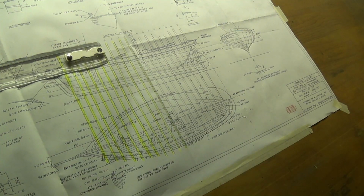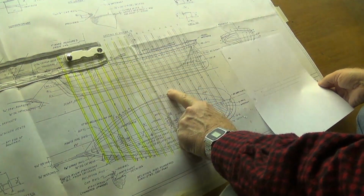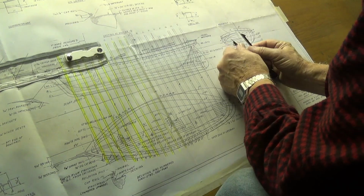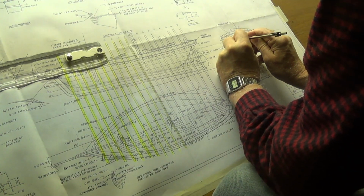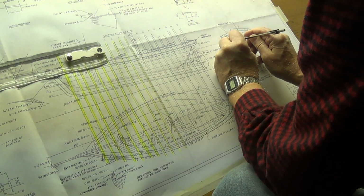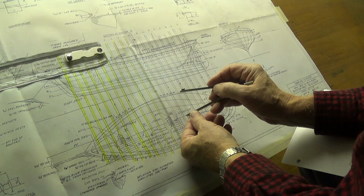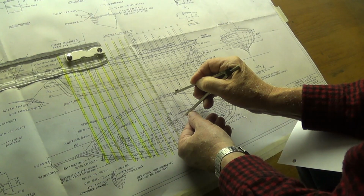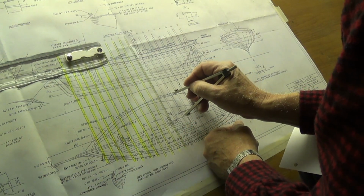Okay, I'm going to do frame B next. And before I do B, it was originally number 7 on the plans. So if I come over here and find number 7 on the plans, that's this one here. If I take the center line out to where the turn of the bulwarks is, at position 7, I can come over here at position 7 and put that on here. And that's a point right at the water line.